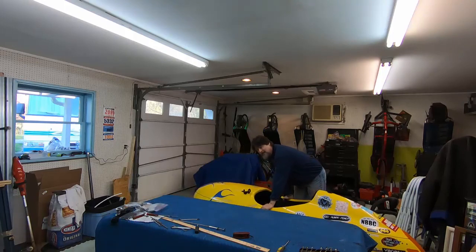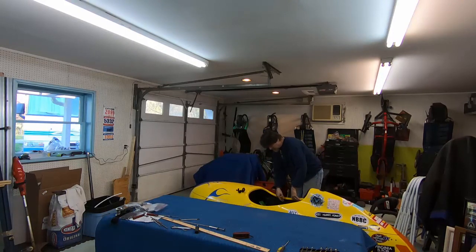I have to say, I'm quite surprised already. I did not expect them to be that noticeable. I thought it would be a very stiff ride, and I think it's still going to be a stiff ride, but these are going to have some cushion to them. I can feel the cushion. So now I have to take it out for a test drive and just see how it feels.